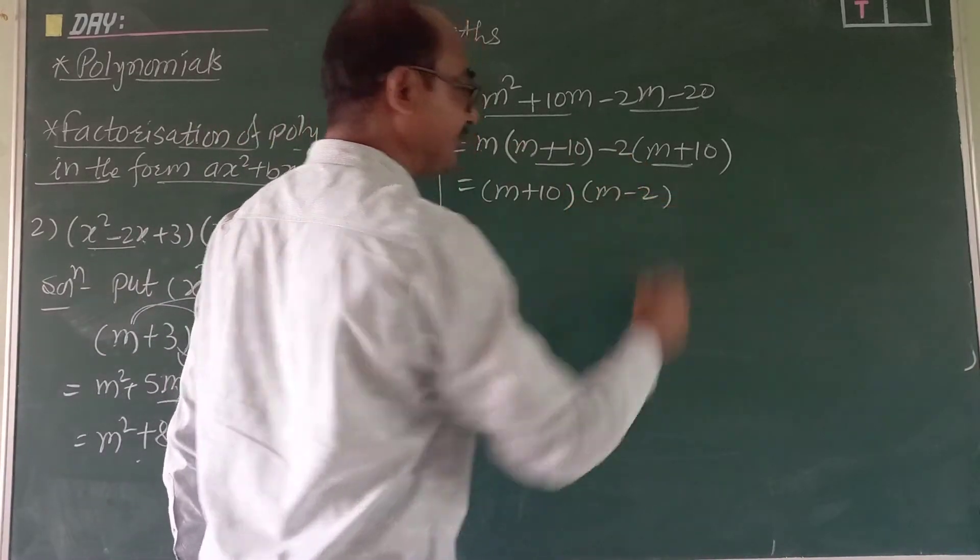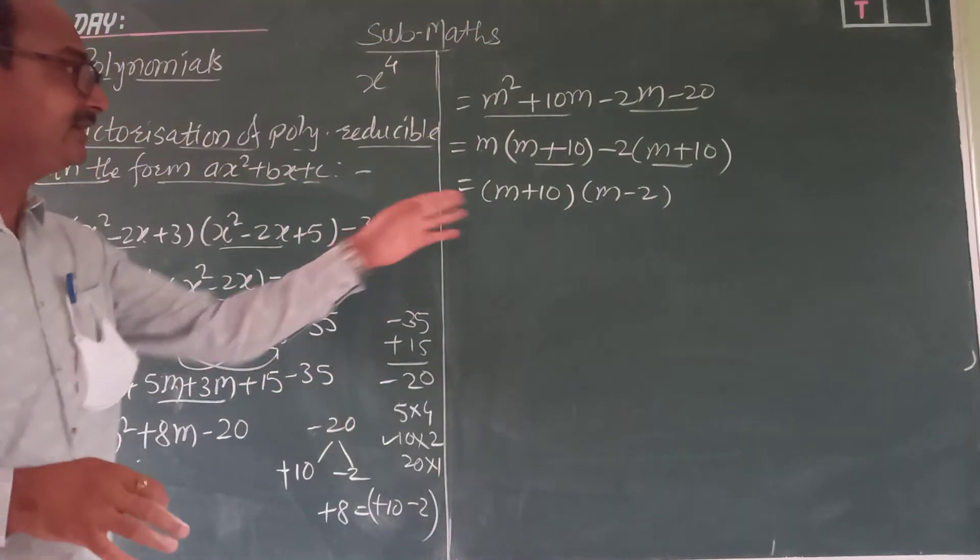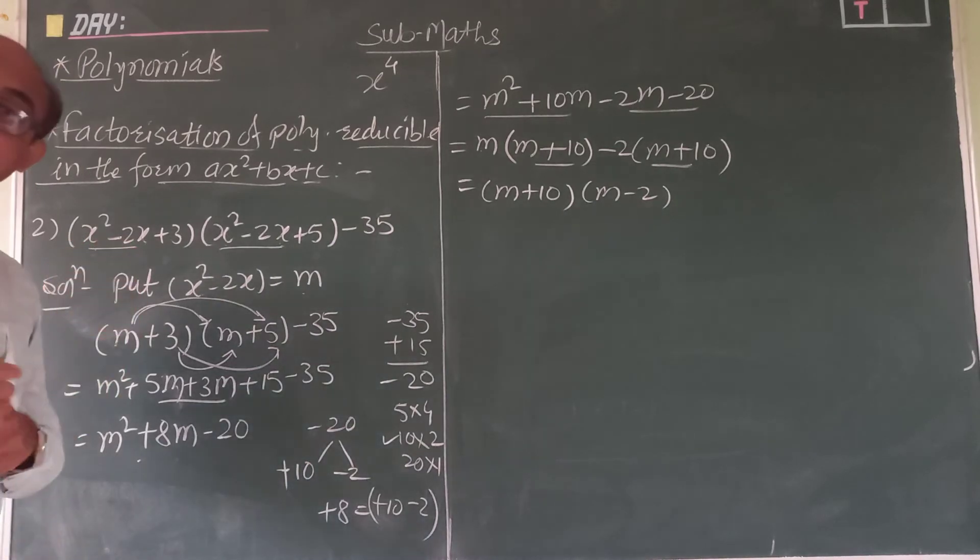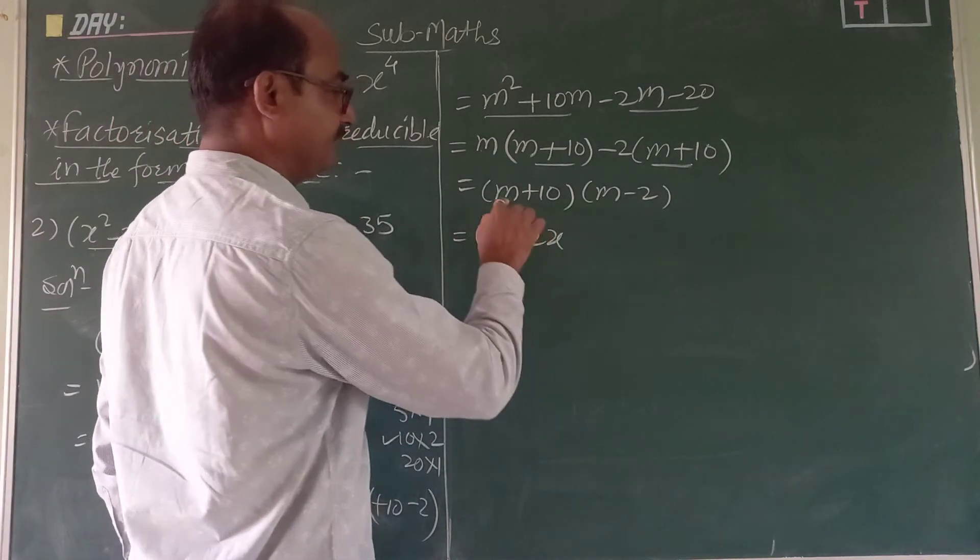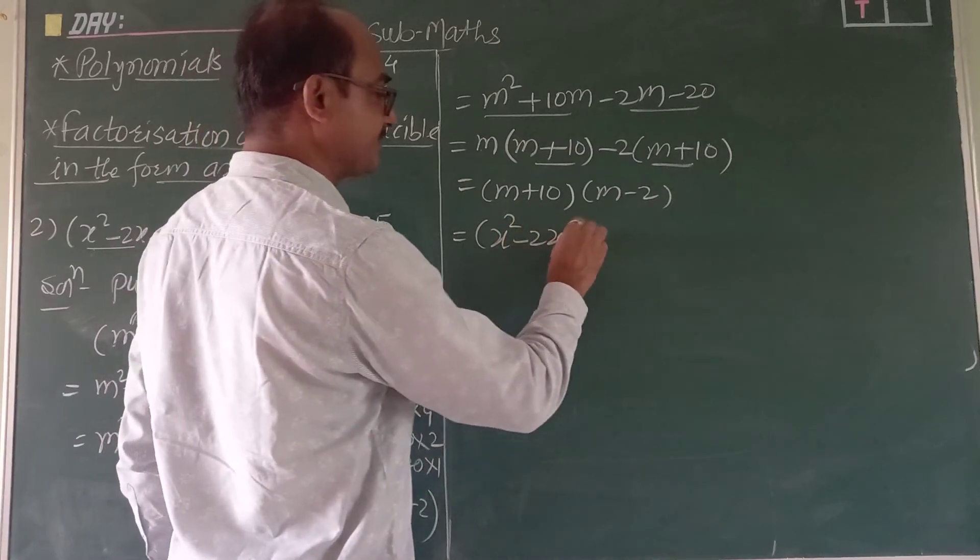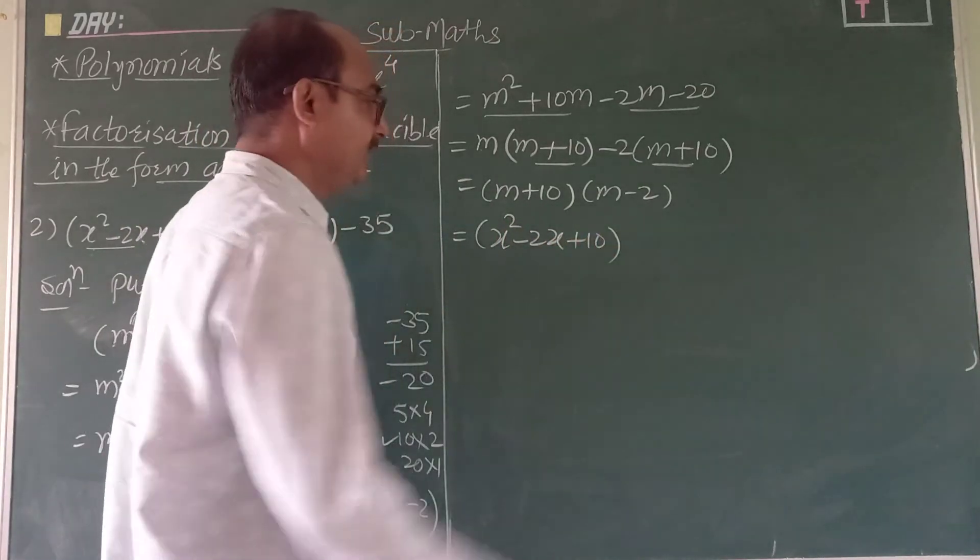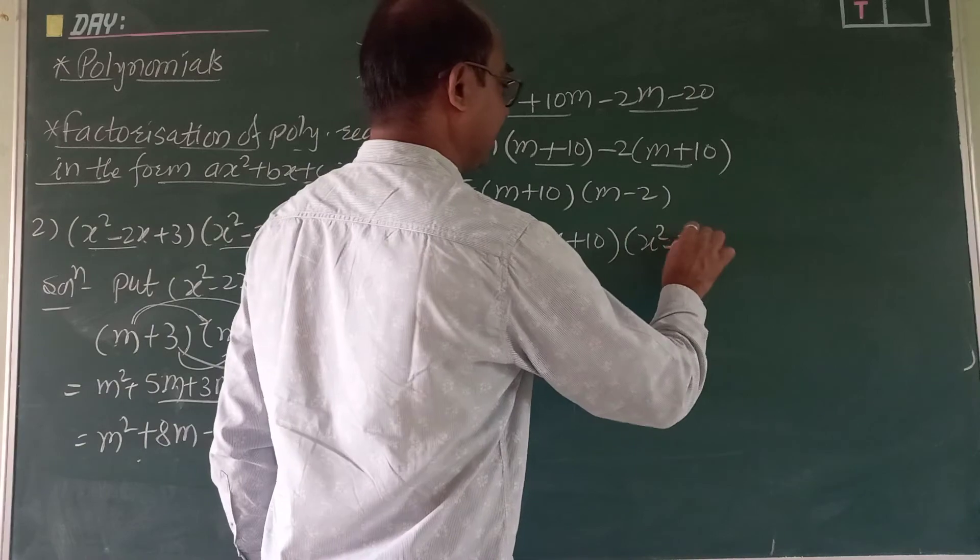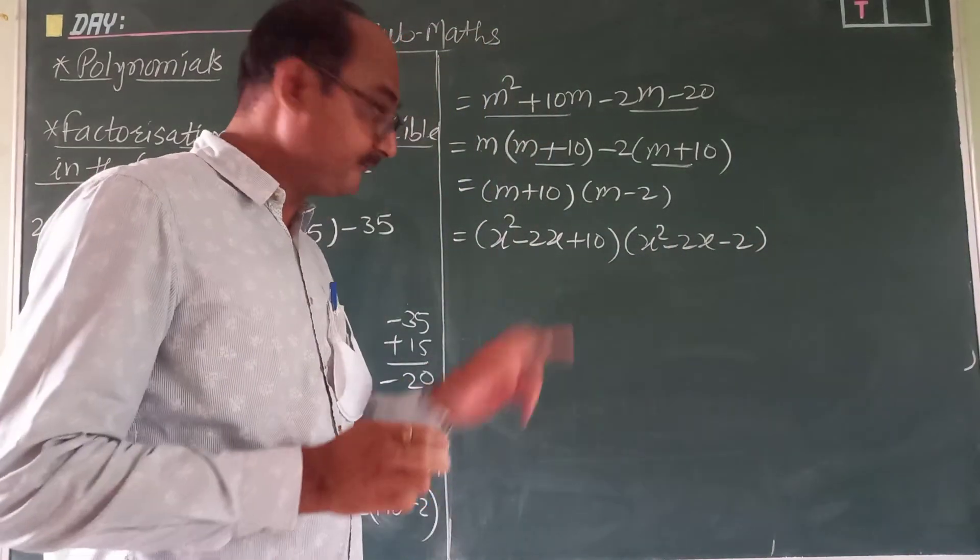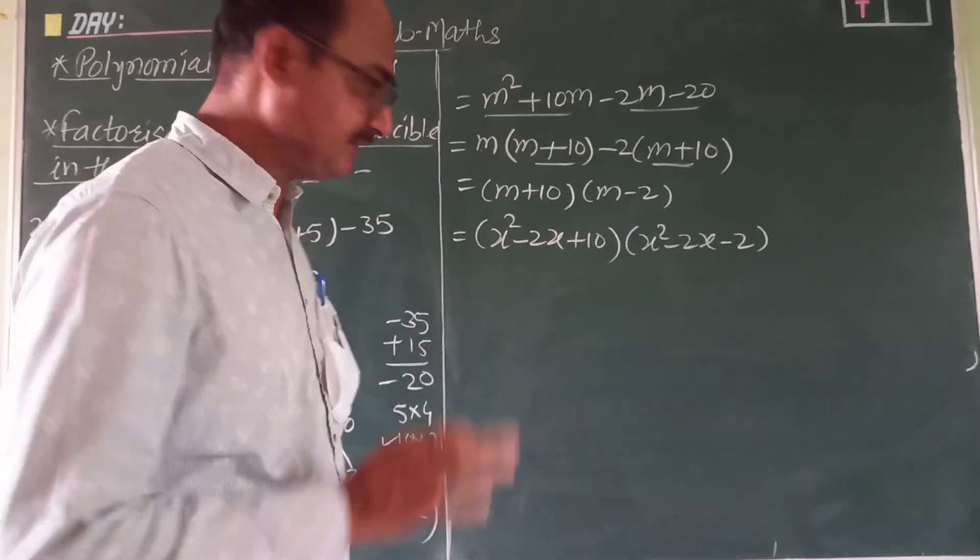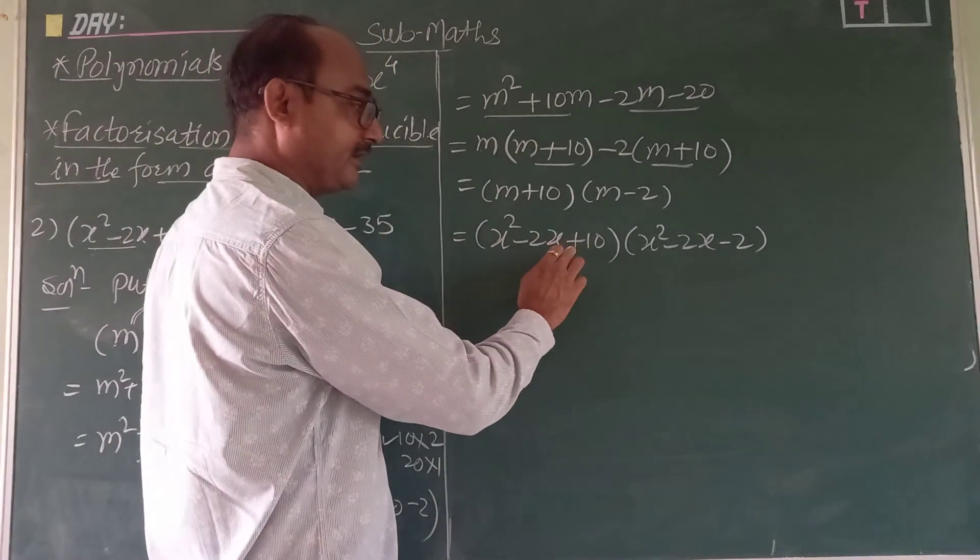Here m, so what remains, minus 2. So here brackets come same, right? One time another bracket, these are the common m minus 2. But in the examples here x is not given, here x is given. So again you have to put what value you assume for m, that is x squared minus 2x. So put here x squared minus 2x, value of m, and here plus 10.